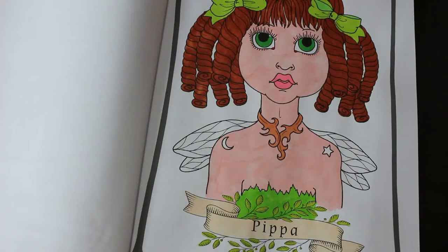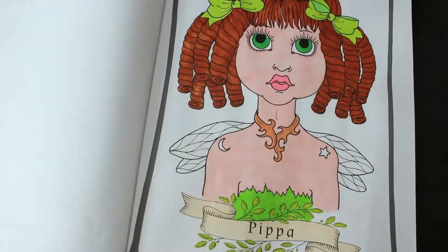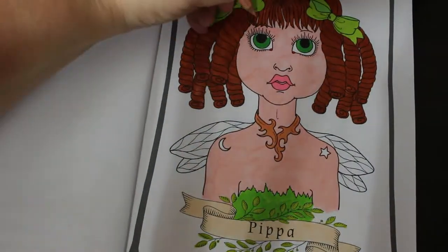So we're going to carry on doing this, and I'm not going to do a background. I think it looks quite nice without one. I'm going to finish this one, and then if we've got a bit of time, I'm going to go on to another WIP that I've had hanging around since the beginning of the month and finish that one off. So this is kind of a WIPs end of the month type thing, and I'm going to do another one of these before the end of July.